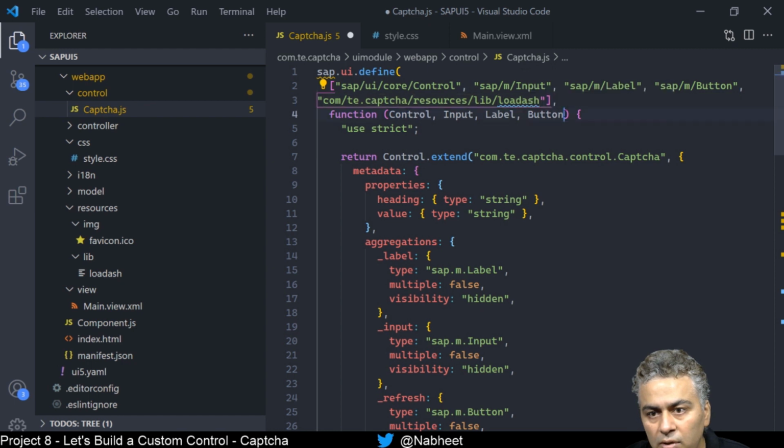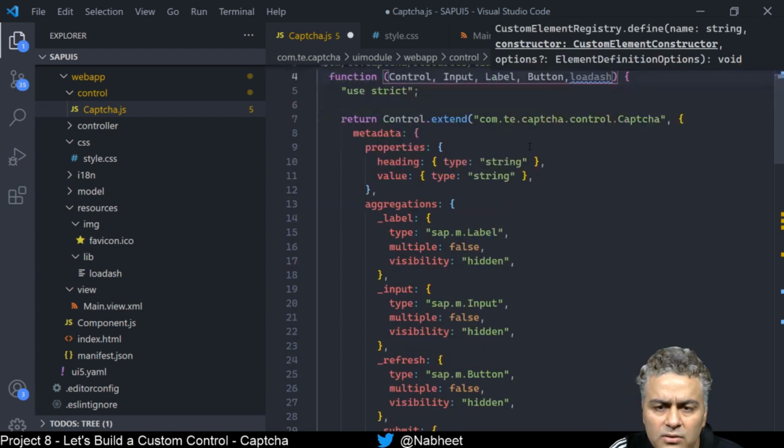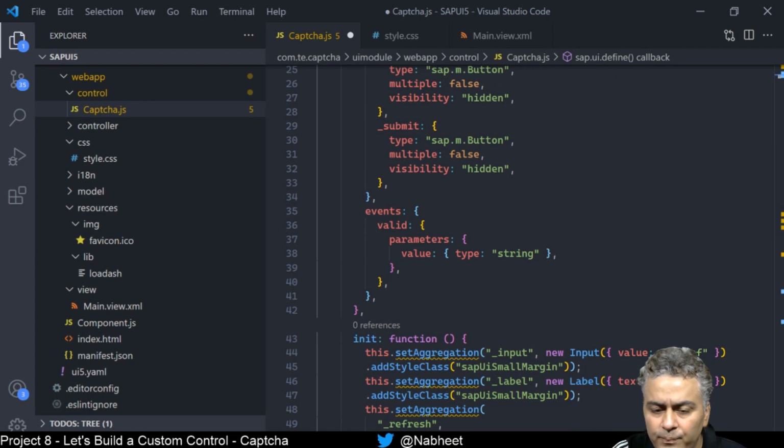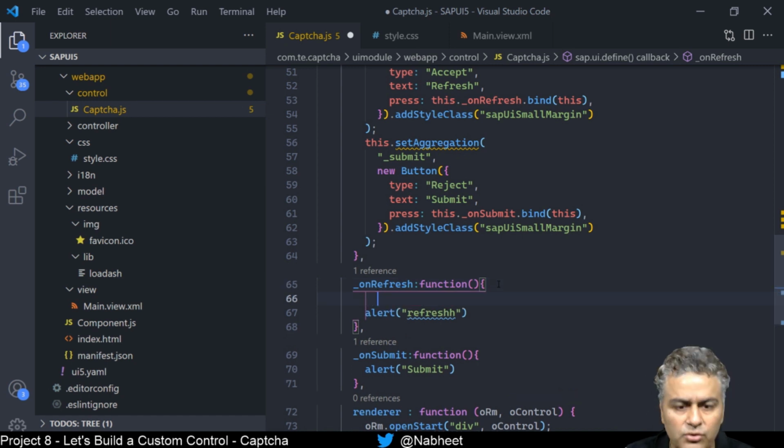And here also I had it. Although this is not needed, because once this library is loaded, it is loaded in a global way. So let's first check its usage in our onRefresh function, so that you are able to see how it works, right?